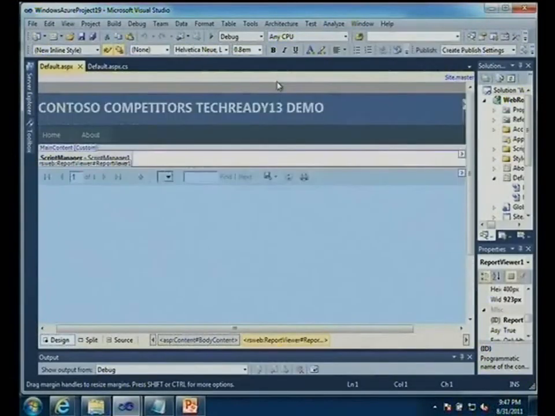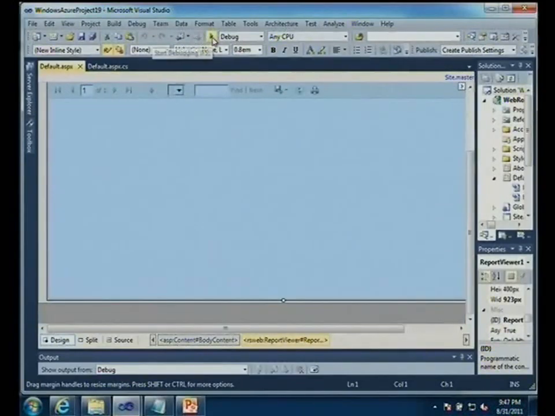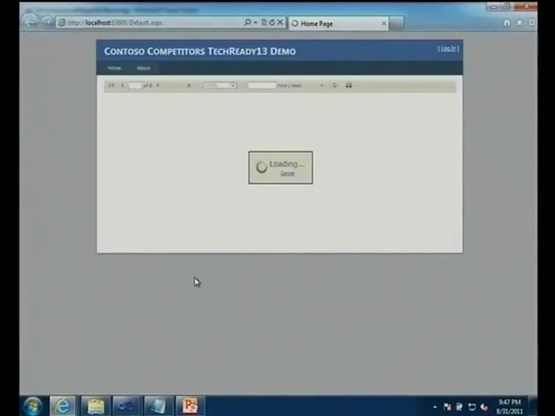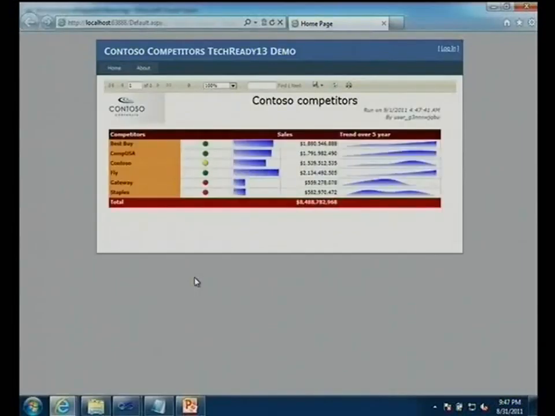So I can go ahead and actually run this solution and show it to you. It'll take a minute to run and bring it back. I actually pre-deployed this to a cloud service with its own URL, and I'll show that to you live in just a sec. What it's doing is building the solution and running it locally, going and grabbing that data, and it'll load it. Any questions about that while it's going? There's a question over there?